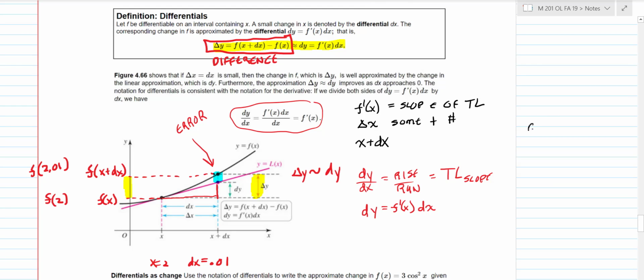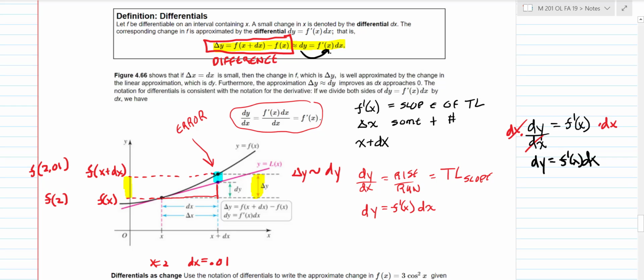All right, so let me explain what's going on here. Okay, and actually it's pretty simple. dy over dx is used interchangeably to represent the derivative. And what you can do is multiply both sides of this equation by the differential dx, and what you end up getting is dy is equal to f prime of x times dx. Okay, so if you look at this now, like we said, delta y is approximately the same thing as dy, but dy is just f prime of x dx. So that's how that works out then.